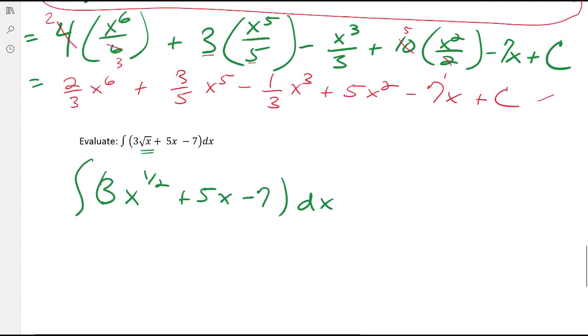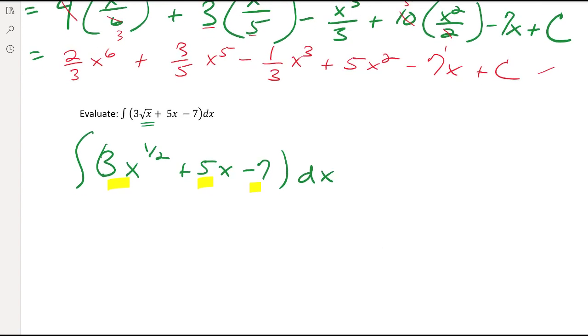And as I said, the rule says basically just take each individual integral. So I'm just going to do that all at one time without breaking this up into 3 separate integrals. So when we integrate 3x to the 1/2 power, we're going to get 3, right? That's a constant multiple. It's coming along for the ride. Times x to the 3/2 power. How did I get that? It was 1/2 plus 1, which is 2/2. Okay? And I have to divide my term by 3/2.